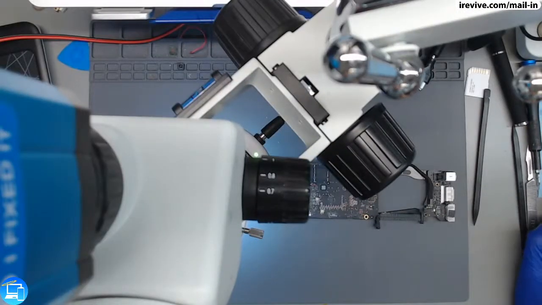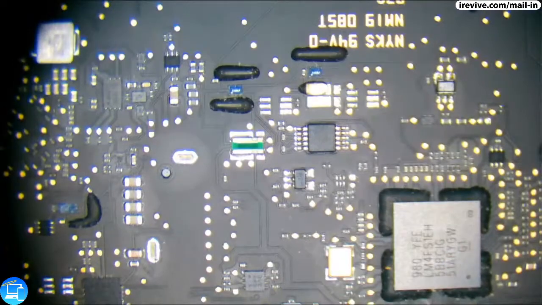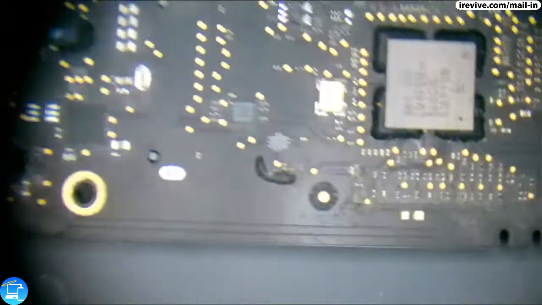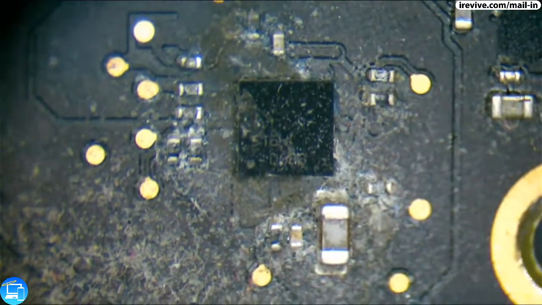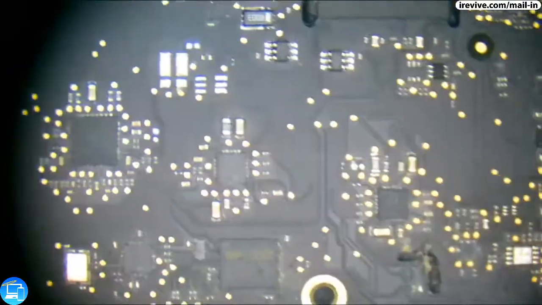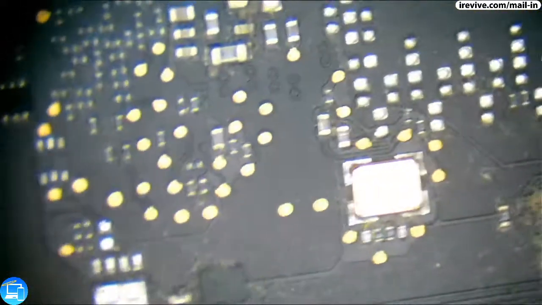I'm sorry, I've actually missed everything in chat. This computer is pulling 0.3 amps. So I'm just kind of checking the notes real fast. Note said that there was actually a substantial amount of liquid damage around the backlight circuit, which I would agree. There is a good bit right there. Although that shouldn't have anything to do with the computer not taking any power. So I'm just checking to see, since it was liquid damaged, if there was any other signs of liquid damage on here.